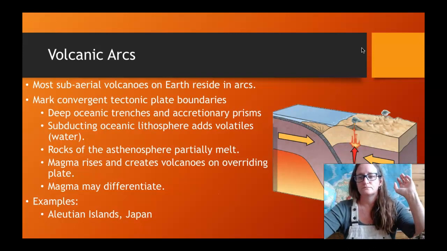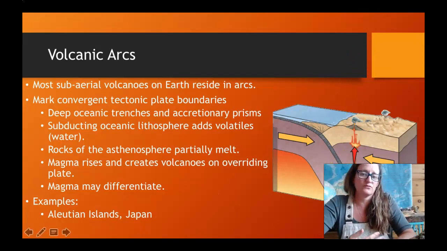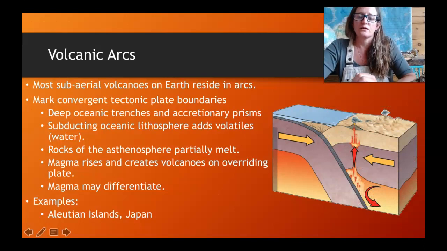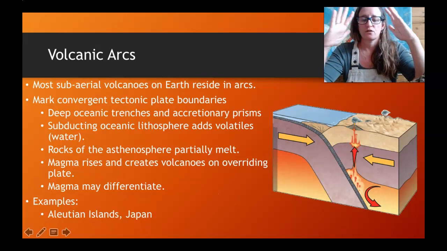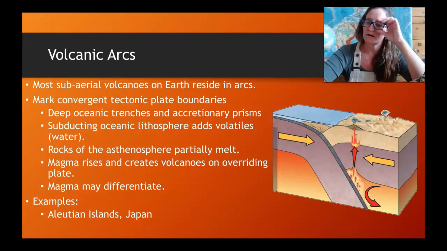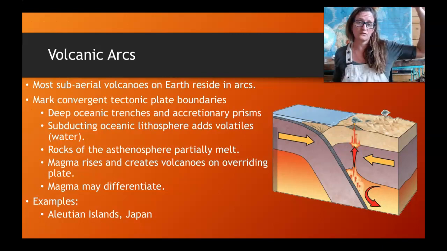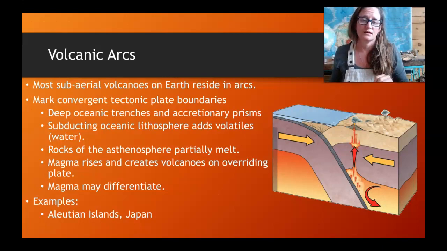The volcanic arcs. These are forming when the oceanic crust is subducted. That material has volatiles in it, water, that produce flux melting. That magma then rises up through the overlying crust and comes out as a volcano. There are volcanic island arcs that are big chains of volcanoes, like the Aleutian Island Arc coming off the tail of Alaska, and also pretty much all of the country of Japan.